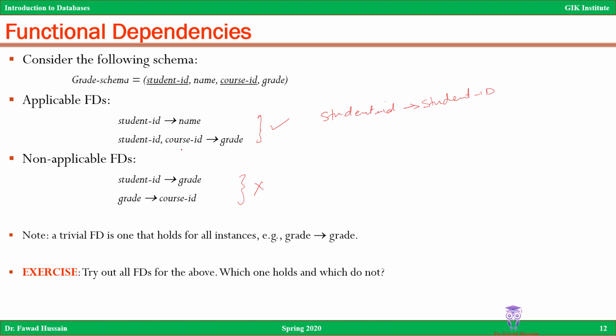So as an exercise, I would like you to try, for your own practice, to find all the functional dependencies. These are just some of the functional dependencies. You can list all the dependencies, all possible combinations, and then figure out which ones are functional dependencies and which ones are not. And you can ask me that during the question hour, or you can show me, and if it's right, I will tell you it's right. If there's anything wrong, I'll point out the mistake during that time.